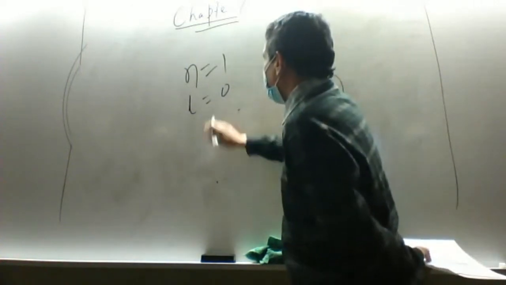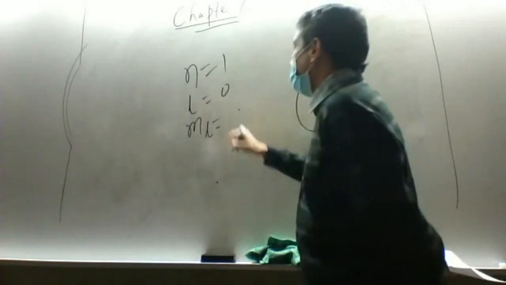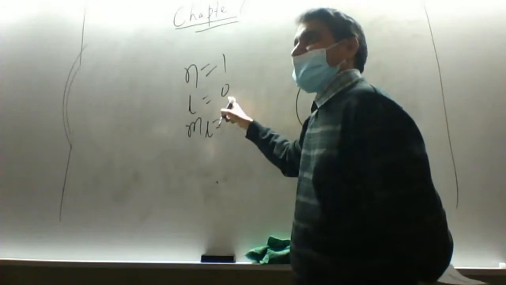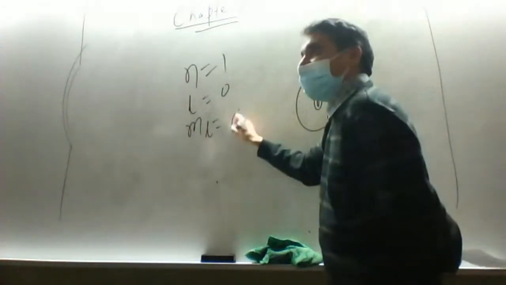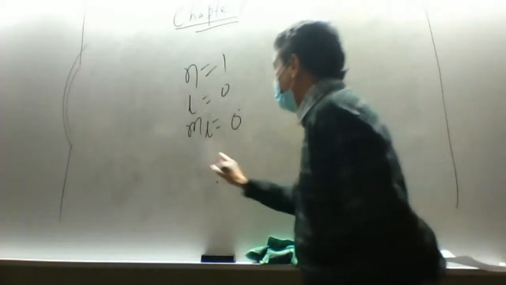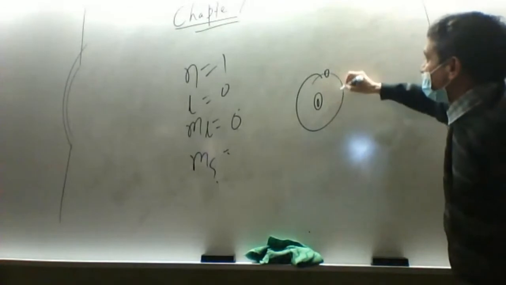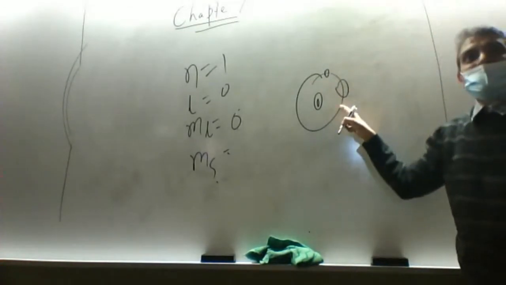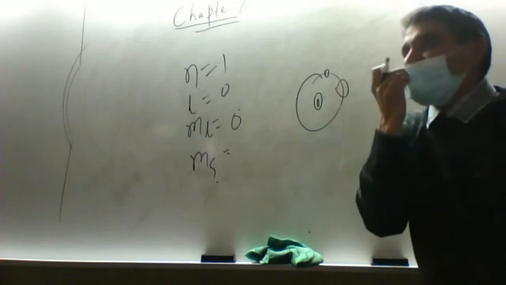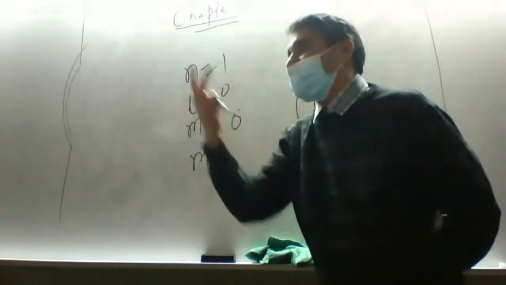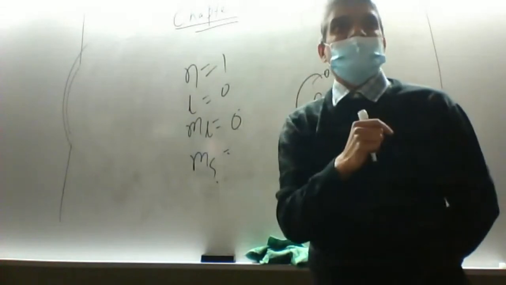So that's the address of that electron. And then if you want to write this l equal to 0 in ml, that is going to be -0 to +0, right? -0 and +0 doesn't have any meaning, so we just write 0. And then now we need to go to ms, the spin quantum number. Suppose in the first orbit there are 2 electrons, 1 electron and 1 electron. How many electrons do I have here? Maybe 2. If it is hydrogen, there is only 1 electron, but if it is helium, there are 2 electrons in the first orbit. So it can have 1 or 2 in the first orbit.